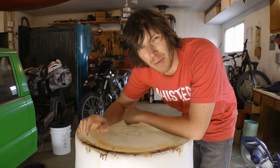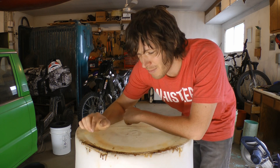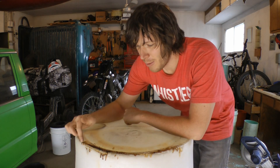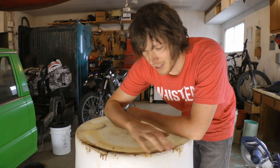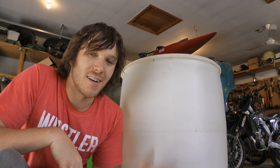I patched up the bottom of the barrel by melting some plastic on there — my lungs didn't really appreciate it, but I think it works. I also went on the other side and put a bead of silicone on there, so I'm pretty sure this won't leak anymore. Because of the size of this thing, I really don't want to be filling it all the way up with water and nutrients — that's just a big waste of money.